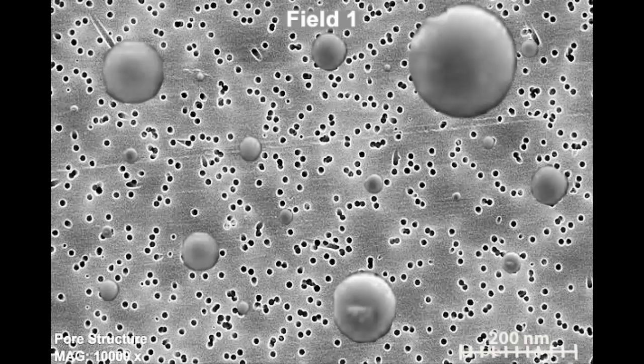An SEM is a high-resolution microscope that is used to identify and measure nanoparticles. Because the nanoparticles are very small in size relative to the filter, we cannot observe the filter in its entirety. Instead, we look at smaller sections of the filter called fields of view. Particles in these fields of view are counted and categorized by size. These findings are then extrapolated to the entire filter.